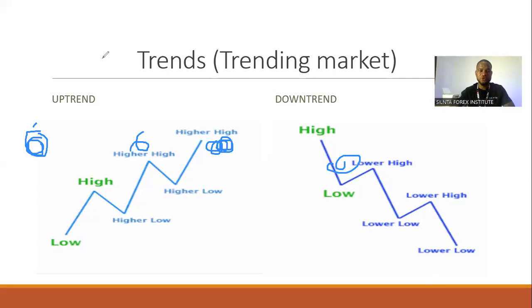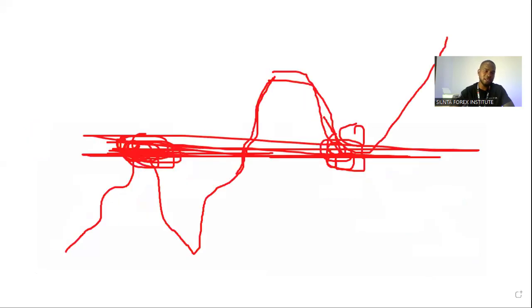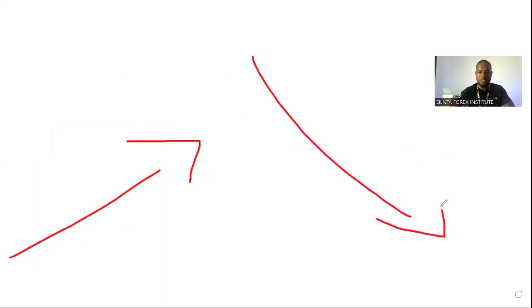We have two types of trends in forex. So we also just have two types of direction. The market or the price either goes up or it goes down. So what you have is either the price is going up or the price is going down. What happens if the price is not going up or down, unless it's just going sideways? Those are the two most common, up and down. And then the third one is the sideways.